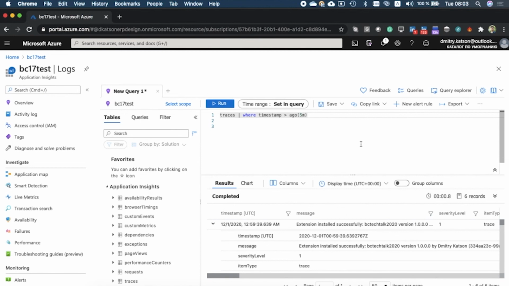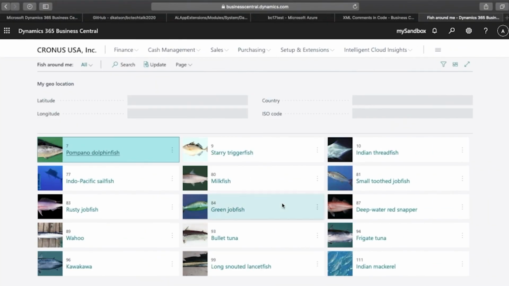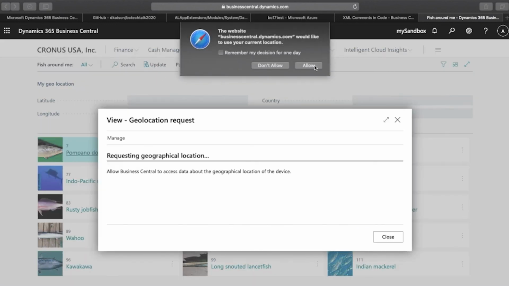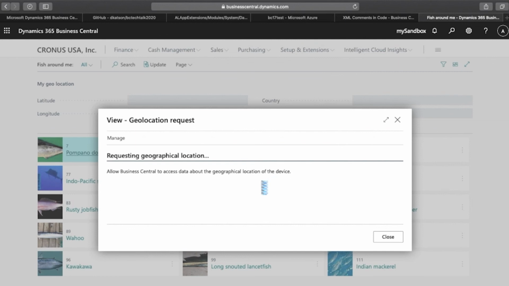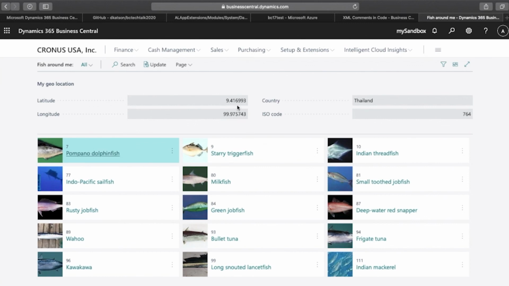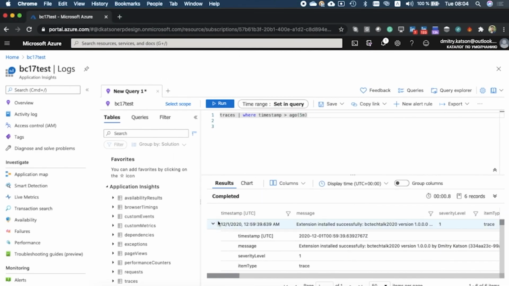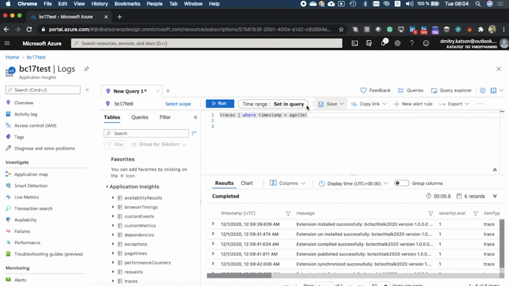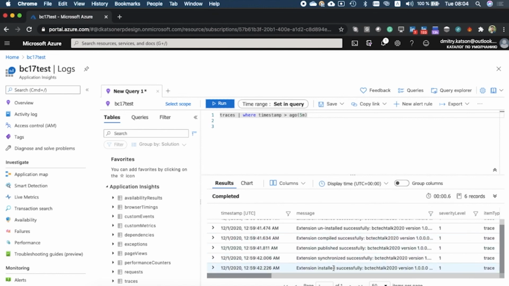But let me see if it's here. Let me once again click on the update button. It will refresh the page here, and let's return to App Insights. It should be there.